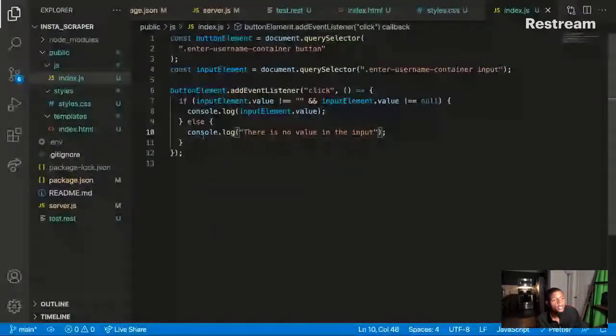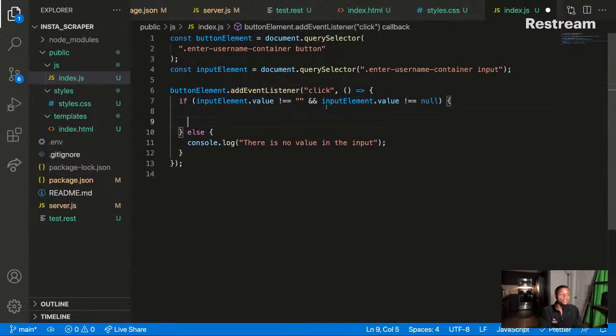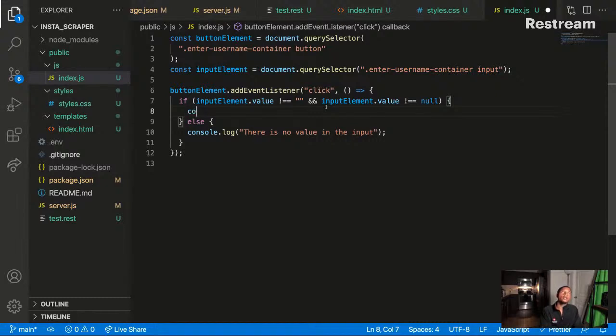So now that we know Nate comes inside of input.value, let's send that information to the back end. The way we can send that to the back end is using the XMLHttpRequest API.